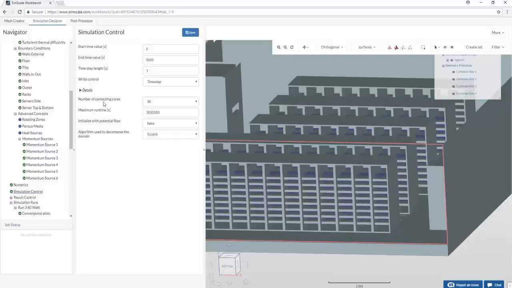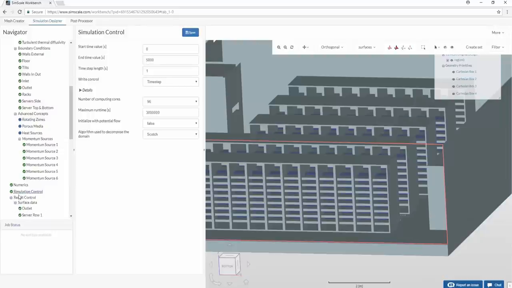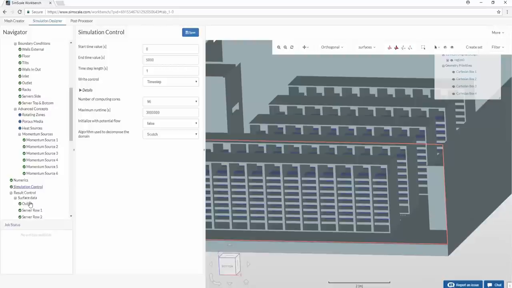Since you are able to decide how big of a machine you want your analysis to run on, SimScale gives you access from 1 to 32 cores of computing power for a free account, and if you get a paid account, you might also get 96 cores. And you can run any number of simulations at the same time on any number of machines, on any combination of these machines. It's very common that I have customers who run 5-10 simulations at once. They come back after a few hours and they get their results. They are able to process them and work with all the data without having to wait weeks sometimes to analyze and run the simulation itself.